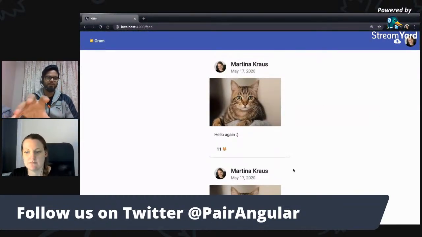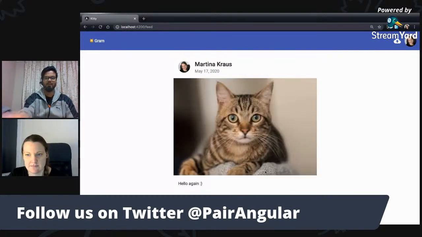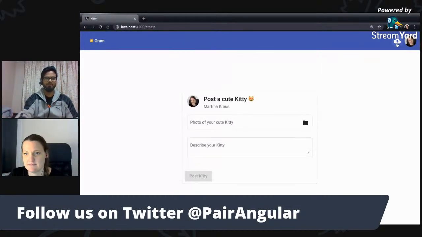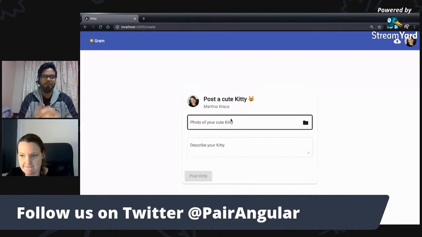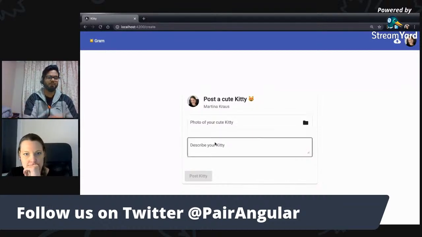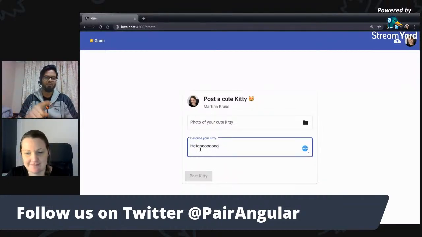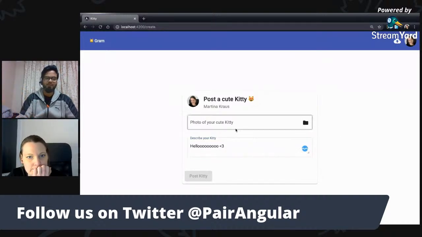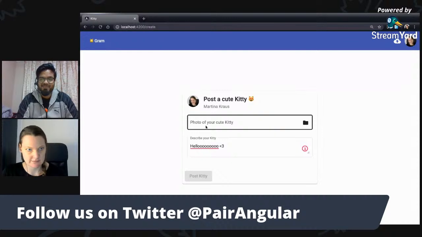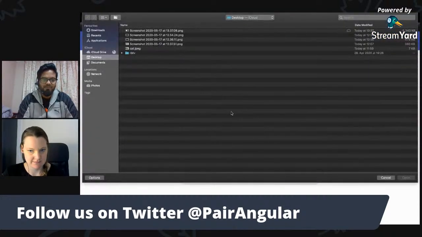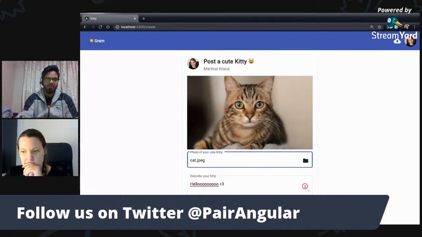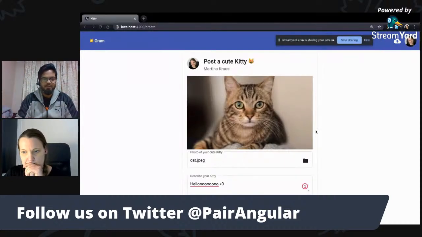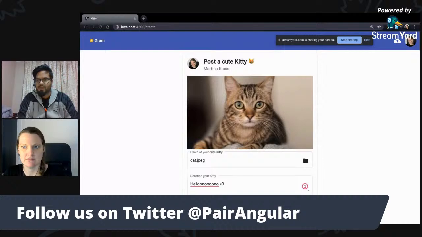So at the moment, we just have placeholder images for the feed section that you see right here. Can you please navigate to the create section as well? Right. There is this form component that we have on the create section. What exactly this form does is it accepts some arguments in the form of this cat image and some description and so on, and then it uploads that cat image to the Firebase storage. Martina is just going to do that. If she selects a cat image this time, you'll also see a loading bar at the bottom that shows the upload progress. Just a second, let me get rid of the banner.